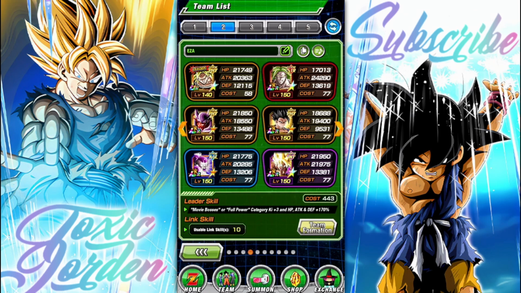Because usually I don't bother doing that in these videos, because the unit's already been out for months and months on JP, and I feel like most people know what's coming. And if they're coming to the video to watch the guide and see how to beat the event, it's probably because they already have the character, which means they're probably already looking forward to the EZA, they already know what it does, blah, blah, blah, right?